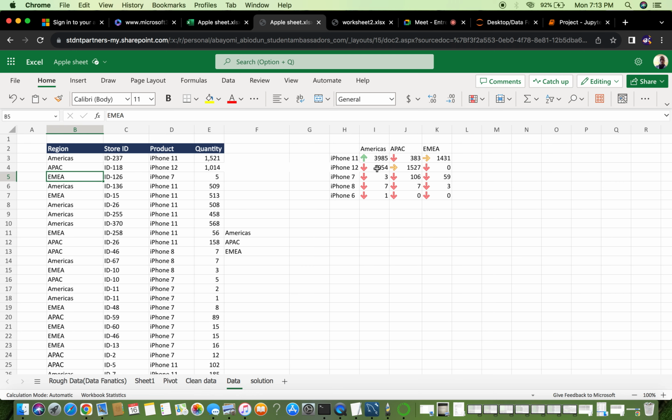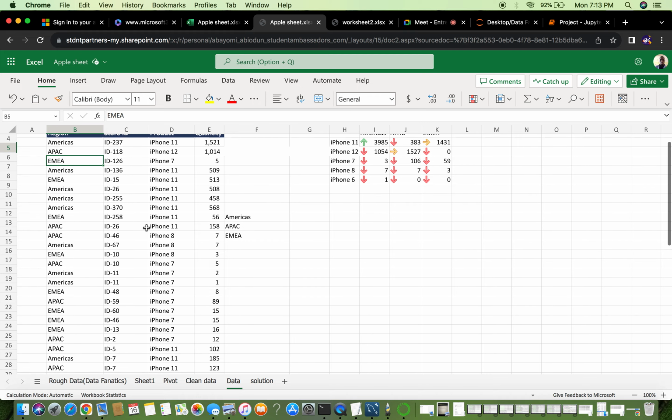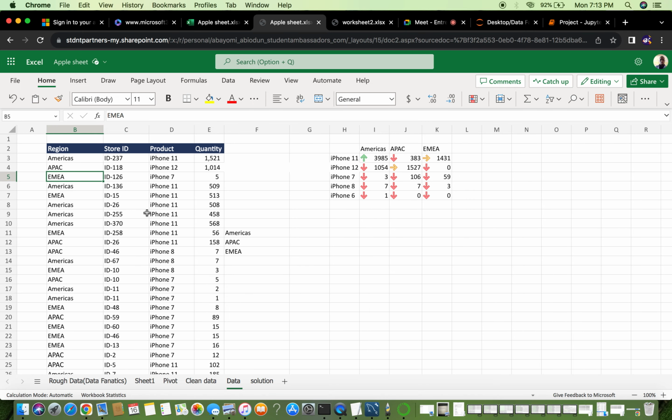You just ignore this. Okay, basically, this particular data, I also used Microsoft Excel to analyze it, and these are the kind of insights I'm able to derive. This is iPhone data sold in a certain region, and my purpose of working on this data is to get the quantity sold.